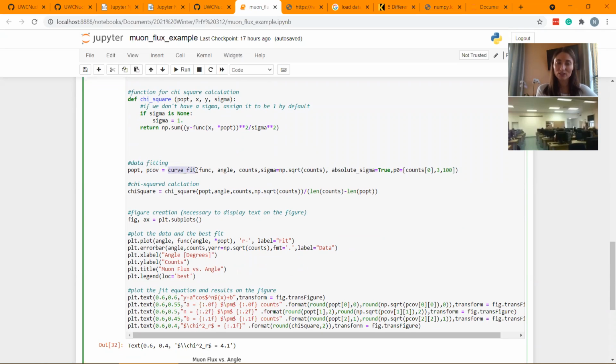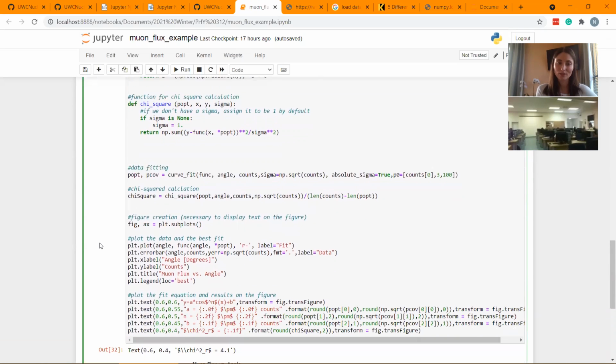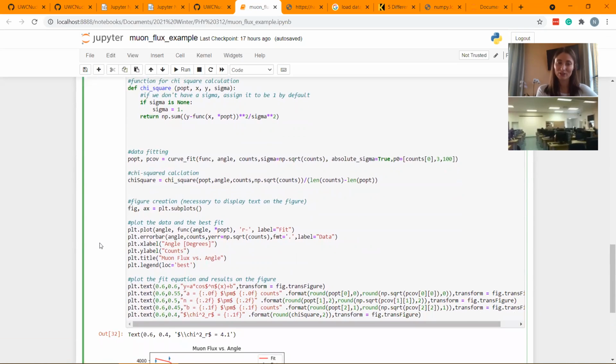We use curve fit with the function that we defined just above, on the value X and the value Y, and how to calculate the uncertainty. We're not going into detail on the uncertainties and the physics here. We're really focusing on Python, and I'm going over those lines just to tell you that they exist and are available.